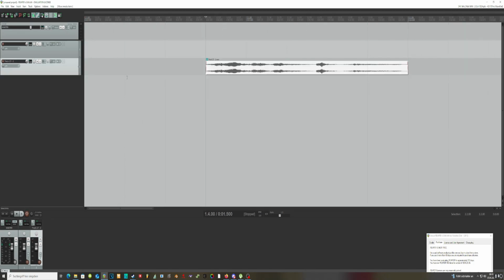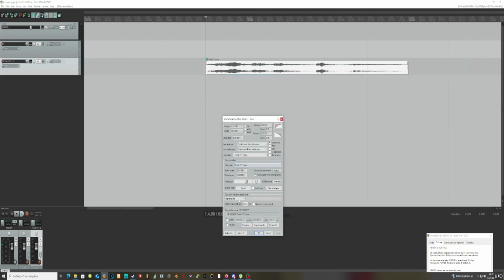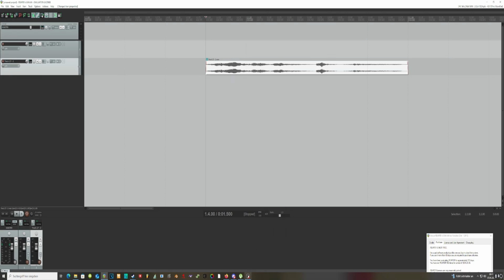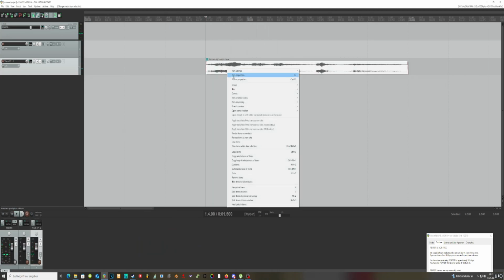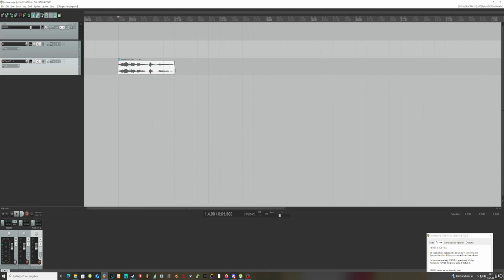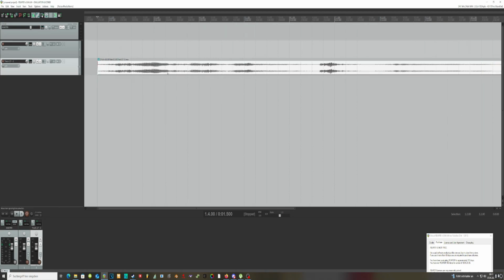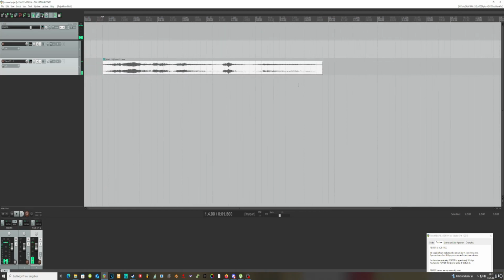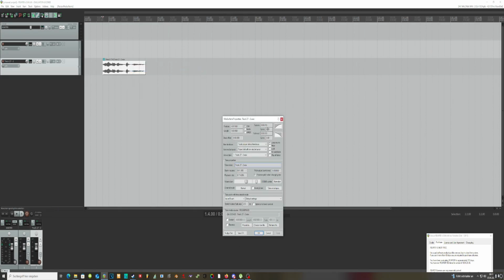Okay, so I added some audio. Here you can see different modes. Let's say you want to add monophonic to your audio or something. And you can use different modes here and all. There's a lot more than in Vegas. Like there's this one. And yeah, you can play around with that.